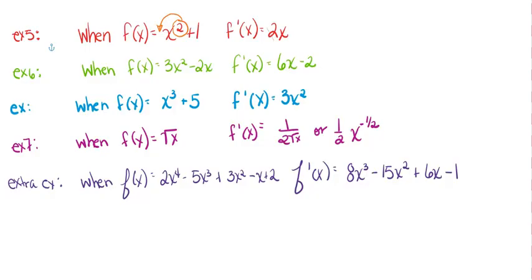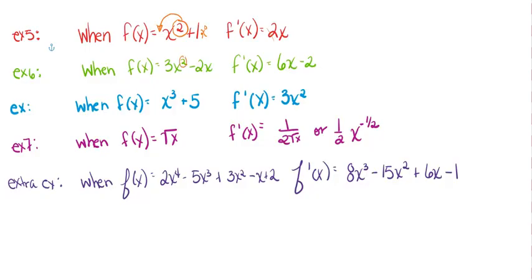And then here, on the second part of it, there's an understood x to the 0, because x to the 0 is 1, right? And 0 times 1 is 0, and it doesn't matter what that is, because this is 0. It zeroes it out. So basically, if I've got a constant, that becomes 0. It becomes nothing, and I don't have to write it. So let's see if that holds true with this one.